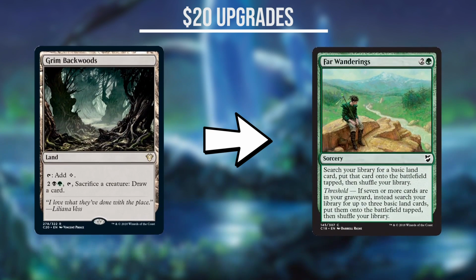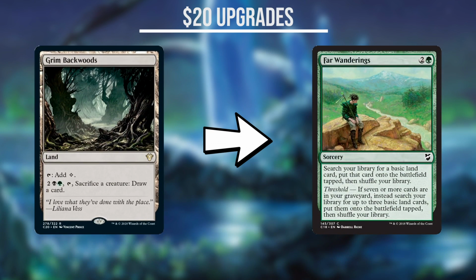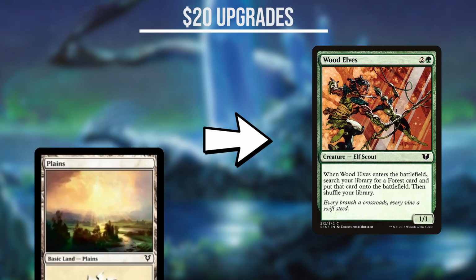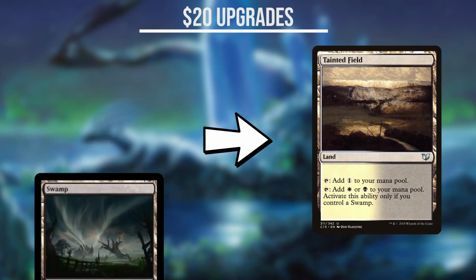We can actually shave off 2 lands here for more ramp. First, let's take out Grim Backwoods for Far Wanderings, super ramp in this deck since we can consistently activate Threshold. Then we take out a Plains for Wood Elves. Finally, let's swap out a Swamp for Tainted Field.